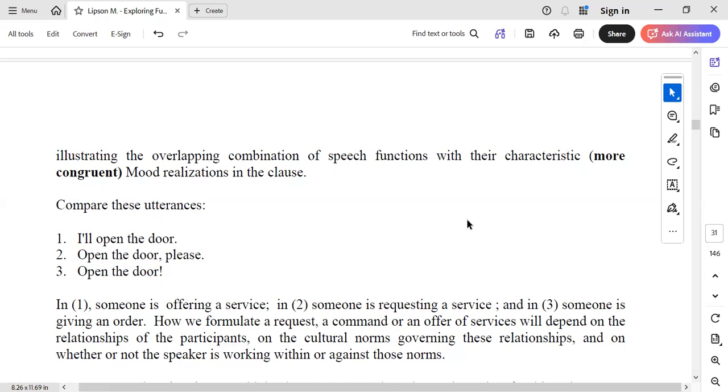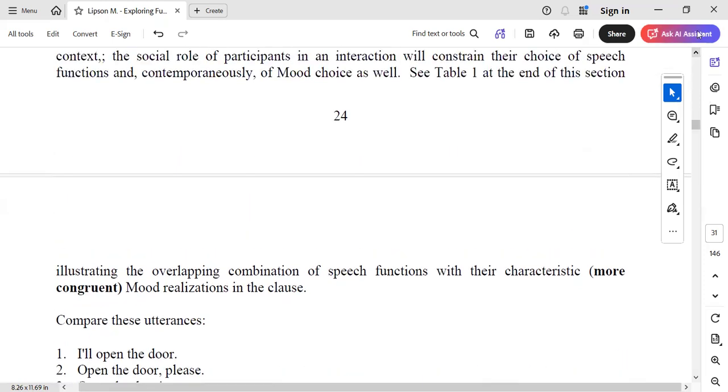Sir, "open the door" is a command, please. It's not about asking a question. Open the door is commanding, right? So is it proposition or proposal? I'm going to show you the same, it's the previous text.